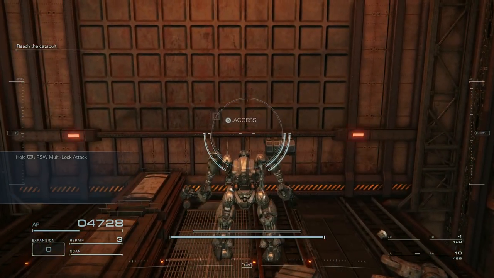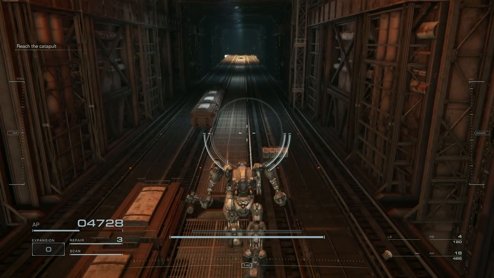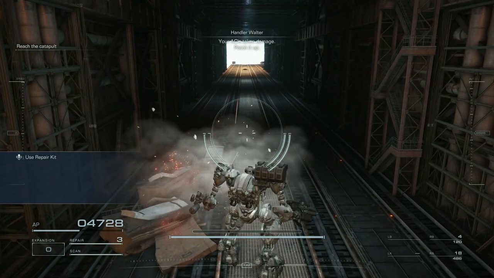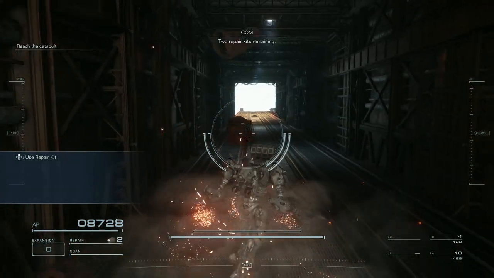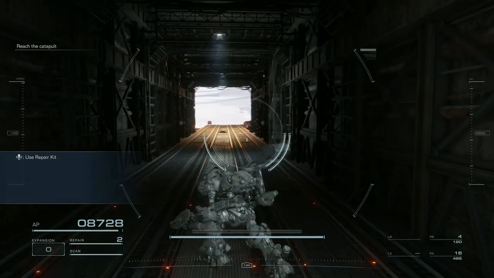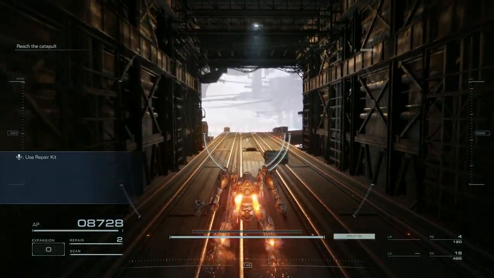Okay, here. Triangle to access. See, I have about half my health. That probably means I will be in debt by the time I'm done this mission. Okay, press up to use repair kit. They cannot be used in rapid succession. Yeah, so there's a little bit of a cooldown on that. Not too bad. Okay, well.